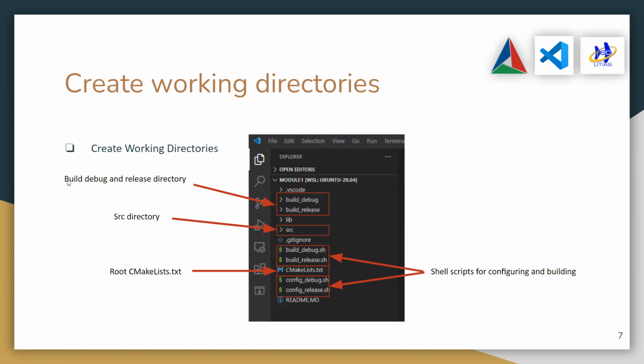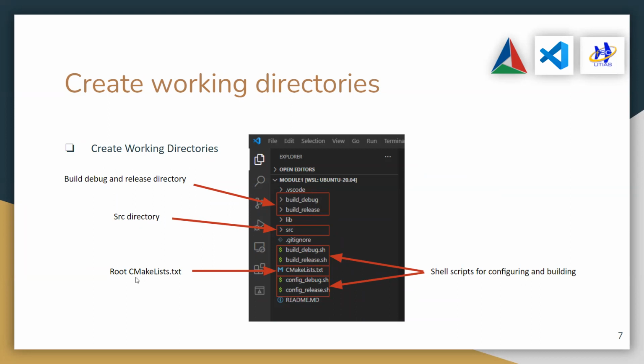In your working directory, you should add several subdirectories. The first two are a build debug directory and a build release directory, so that the debug version and the release version executables are put into these folders. And an src directory, which contains the source files of your program.